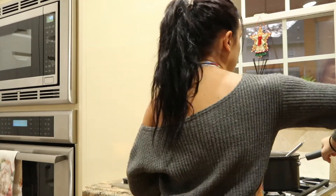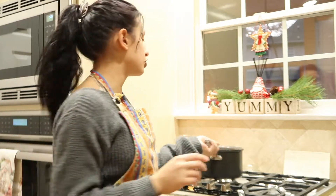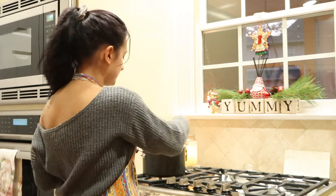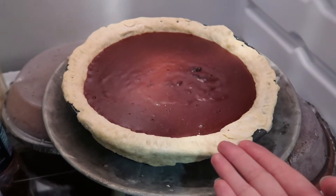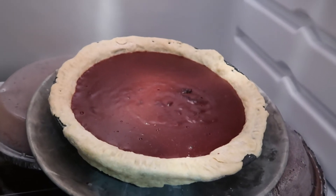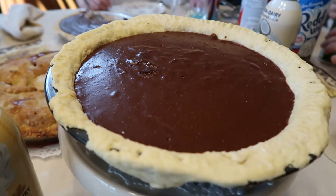So you're just going to take it off the heat. You cannot pour this into the pie crust while it's hot because that just will not work. According to the master — my mother — it has to sit for at least 10 minutes and needs to cool entirely. After you pour it into the pie crust, you're going to stick it in the fridge. This is a no-bake pie, so you're just going to let it chill overnight so everything can set nicely. And here we have the finished pie!